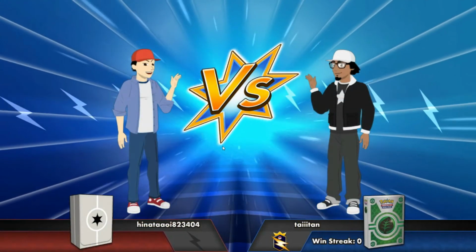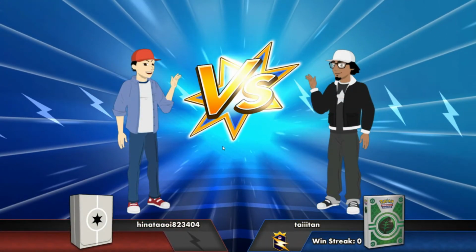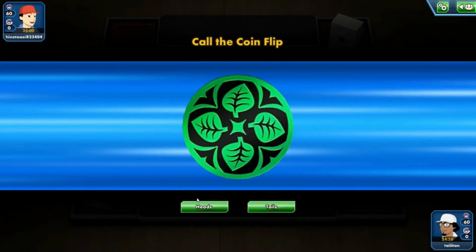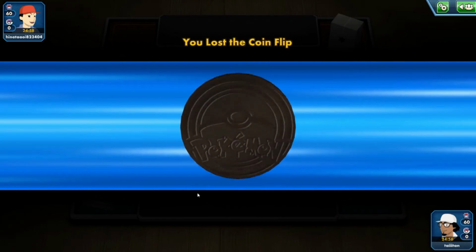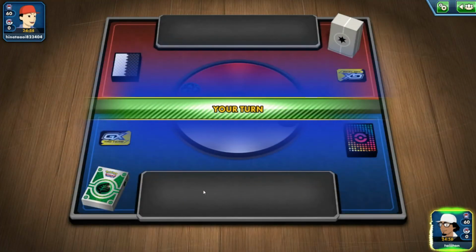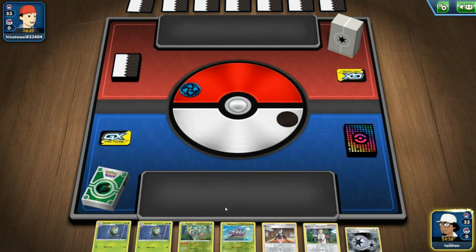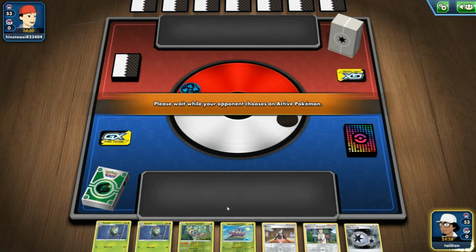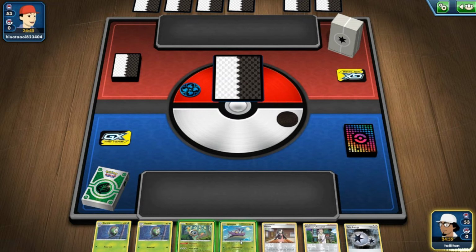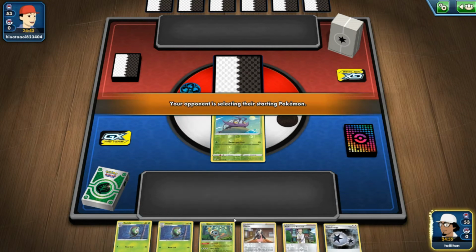Okay, colorless. Alright, it's not too bad. I added in just one more Dartrix, just because obviously the rare candy is still there to help. So I just want to make sure that we do this properly. So I think adding in just one more Dartrix would probably help. Right, I'm going to put in Wimpod because Wimpod has the highest HP. Next turn I'm probably going to do, I don't know, Dartrix.